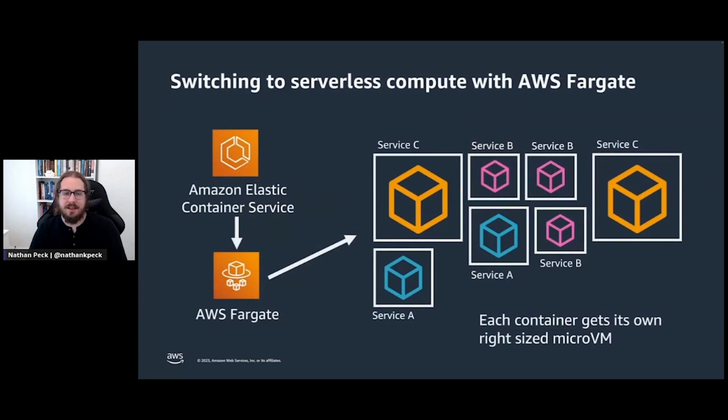Now, a step beyond that, and here's where we start to get into serverless, is AWS Fargate. So Amazon ECS, instead of using a VM as capacity, can actually talk to AWS Fargate and say, AWS Fargate, I would like you to run this container on my behalf. And what AWS Fargate does is it actually launches each container in its own isolated micro VM that's needed to run that container of that particular size. And so instead of having one large VM that's shared between multiple applications, every single instance of your application gets its own small isolated micro VM. So this is very cool, very convenient.